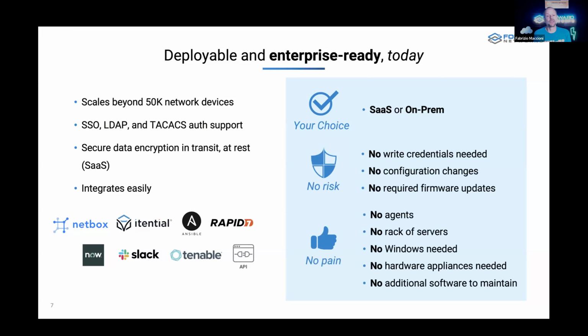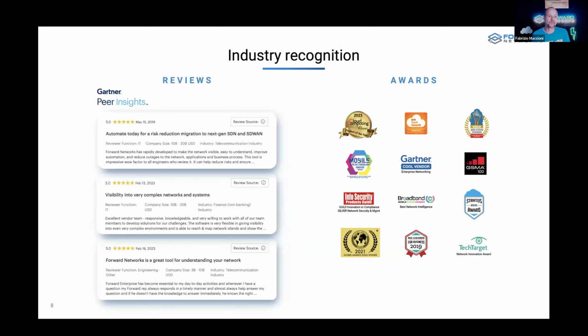And then it's no pain because it doesn't require any agent, doesn't require a full stack of racks. There is no Windows involved in the platform. There is no need for an appliance, and we provide everything in the platform itself, so you don't even need to install or update any software apart from the platform. And so far, we have received very wide and very good industry recognition from G2 or from Gartner Peer Reviews, and an always growing number of awards in the cloud security and in the networking market.